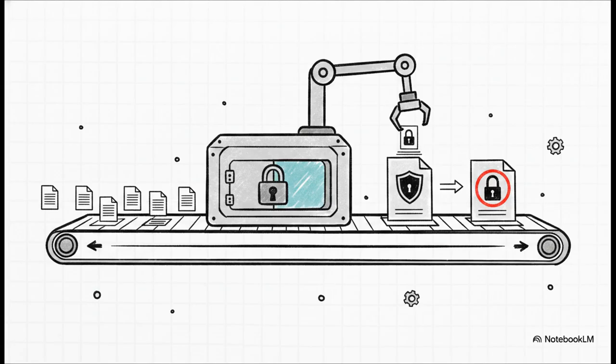First up, turn on auto-labeling for sensitivity. Why? Well, because Copilot outputs automatically inherit the highest sensitivity level of the referenced files. If a user asks Copilot to summarize a highly confidential document, boom, the resulting output is automatically protected as highly confidential. It's magic. We also need to activate data loss prevention, DLP, to restrict Copilot from processing specific sensitive files entirely, and use DLP to actually block restricted keywords right in the user prompts. Finally, turn on insider risk management to detect patterns of risky AI behavior.